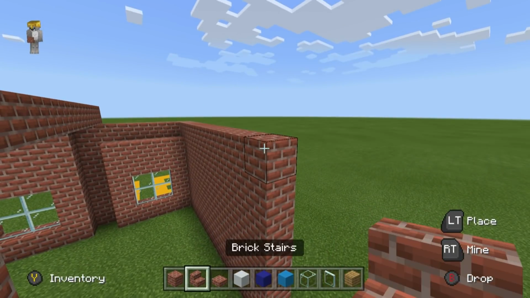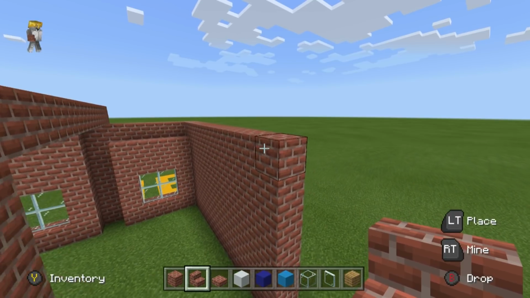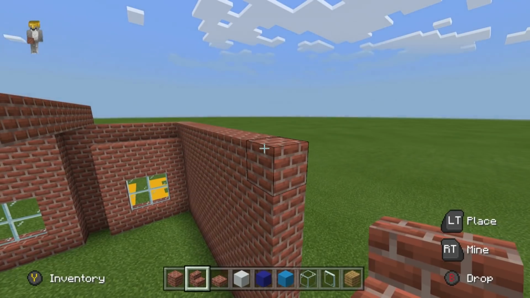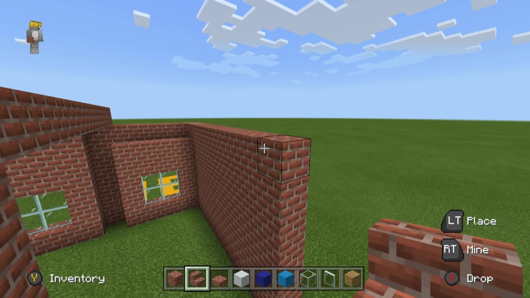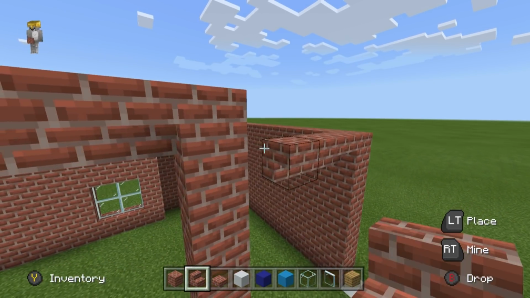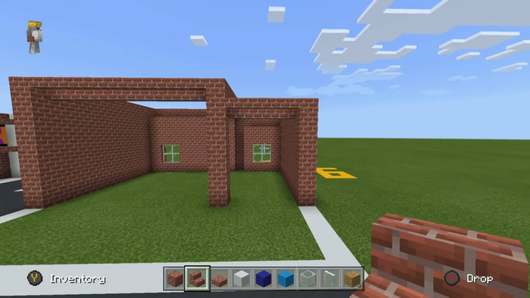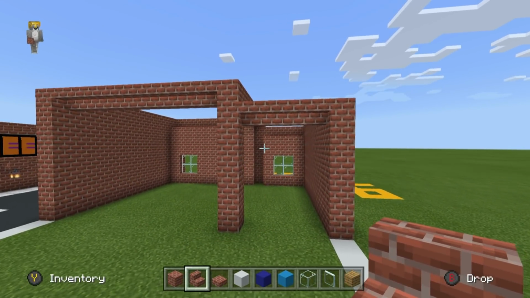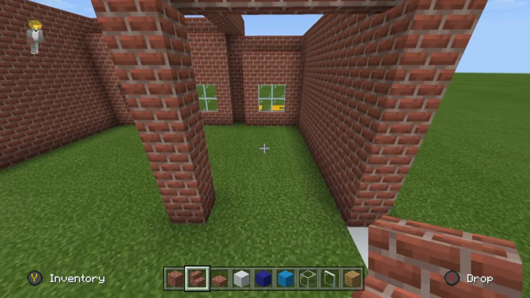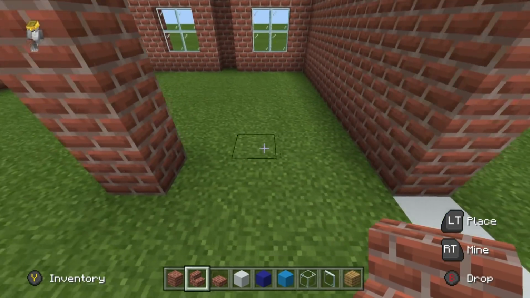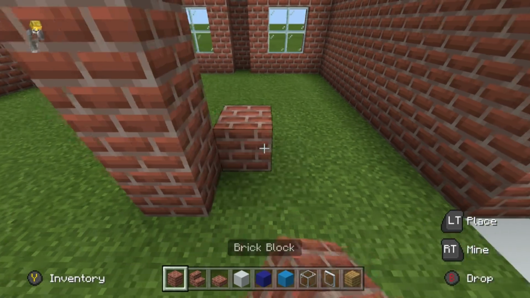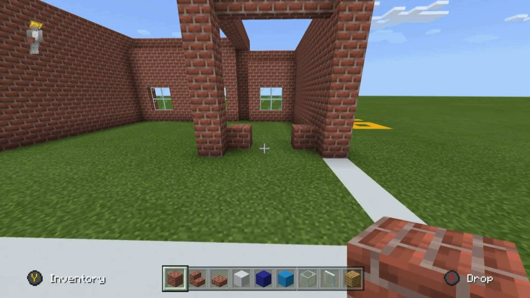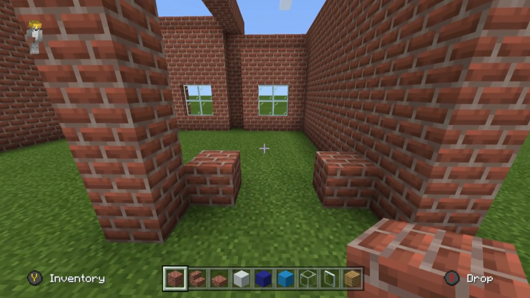I would recommend extending the top of this, although it doesn't matter because we're actually going to be adding concrete to it. The top of this brick block to the left, 1, 2, 3, 4, using the upside down brick stairs just like this. But again, we're actually going to be placing concrete there, so it's not even relevant. Inside and behind this, we want to have the same two brick blocks, kind of just extending inwards from the bottom corners of the frame.